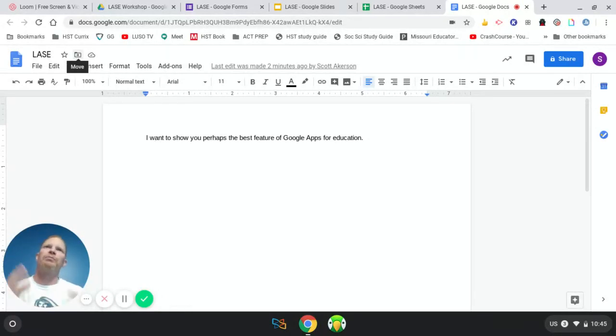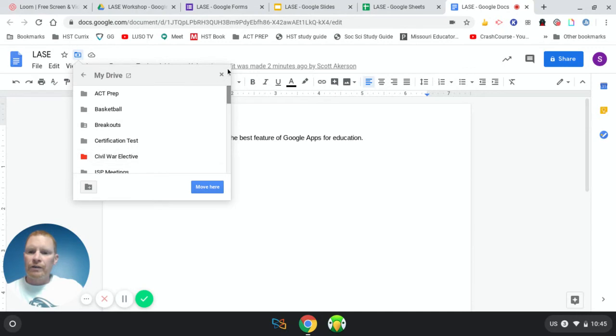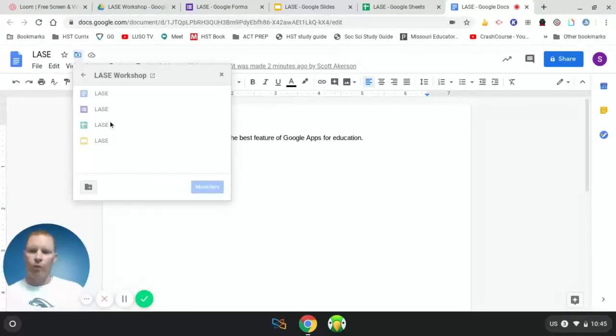All right, so then if you want to organize this while you're in there, you start this and you didn't put it anywhere, like, oh, I want to put it in that LACE workshop file. This little button right here allows you to move it into the right place right now. So when I click on this, it automatically comes up with where it's saved now.